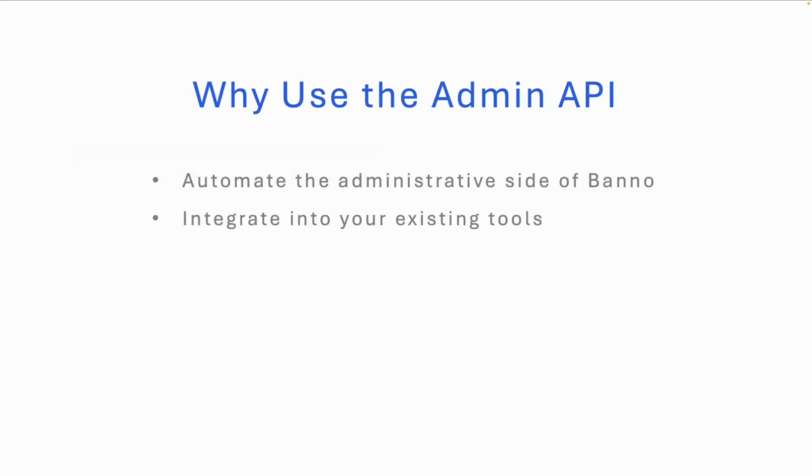To wrap things up, there are two main takeaways in this video. Hopefully you now have a better understanding of the Banno backoffice and how it allows you to manage many aspects of your financial institution. You should also have a better understanding of the Banno Admin API and how it allows you to leverage the features of the backoffice tools in your own applications, allowing you to streamline some processes.